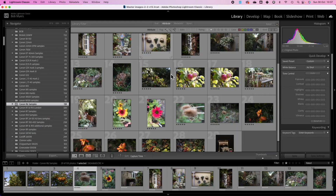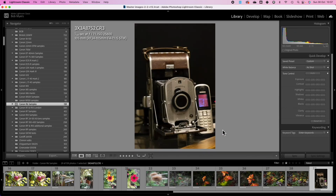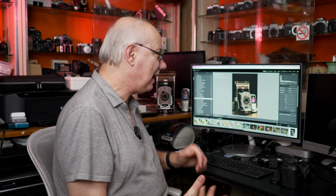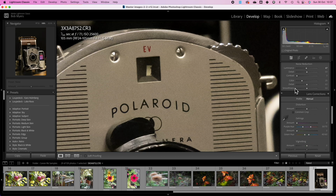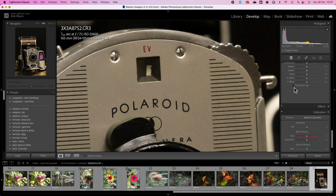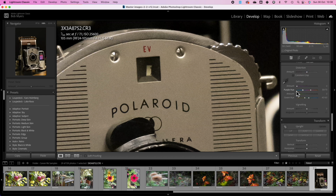I'll show you one that I took of my Polaroid camera, just a snap. It's nothing clever, but you see there, 25,600 ISO. So that's going to be incredibly noisy on a vast majority of other cameras. But this one was fine. There is noise there, but look, it's hardly anything. I have in Lightroom decreased the noise by using the luminance bar to bring the noise down a bit. But not massively, only a little bit.